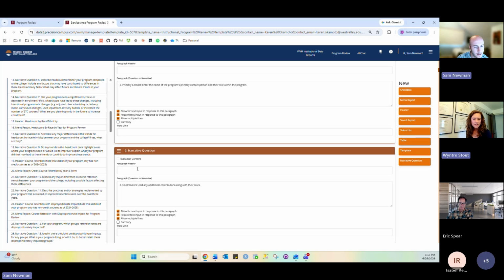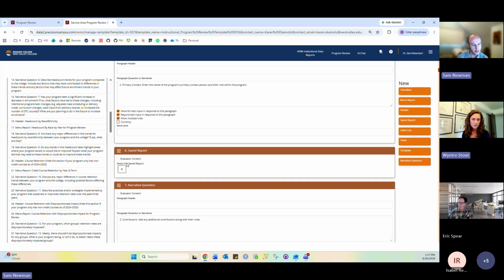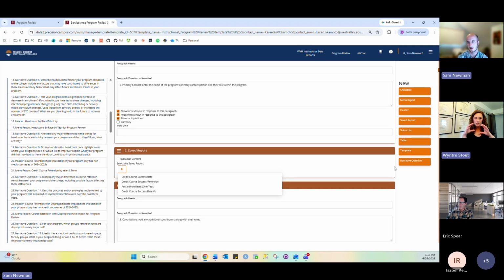So on the right-hand side, there's that list of different items that you could bring in. One of them is a saved report or a menu report. All that is dragging that item in, and then selecting the report that you want to put in its space there. It does take a little bit of organization to get each report set up individually so that you can feed it in exactly where you want it.